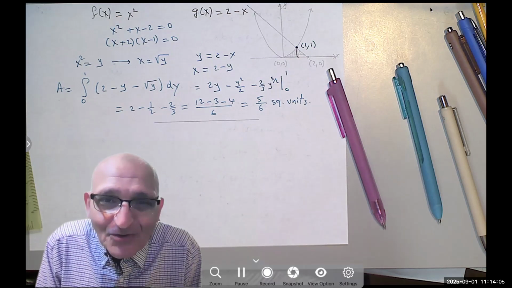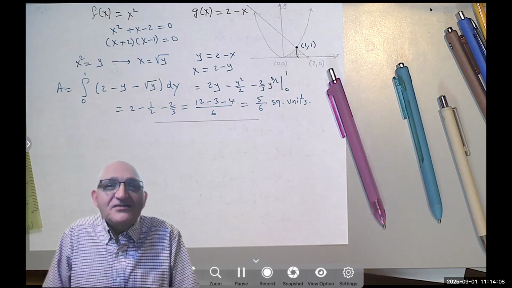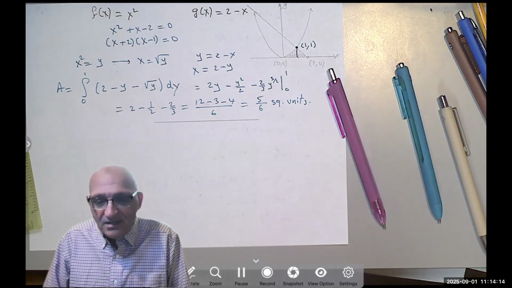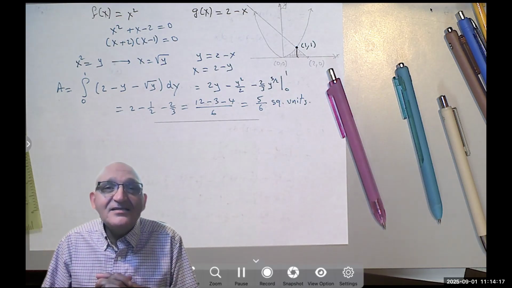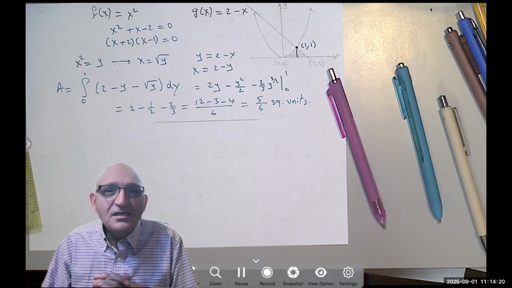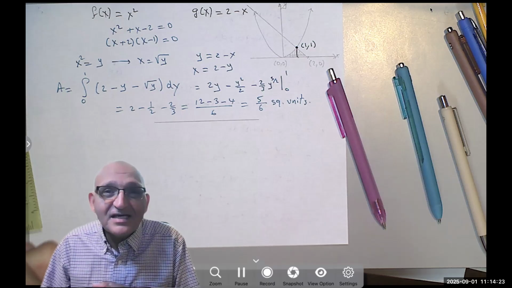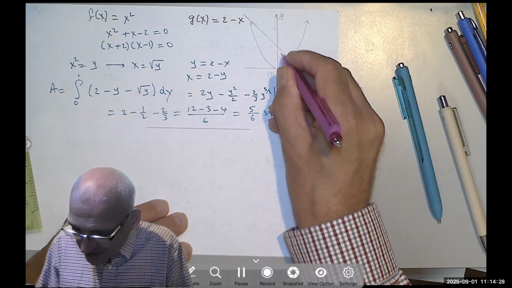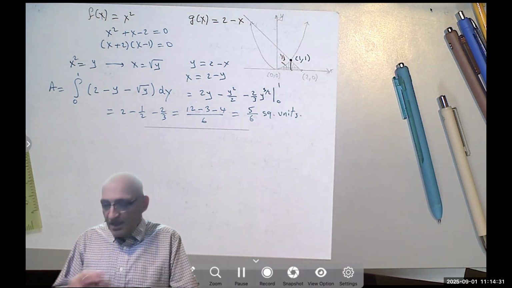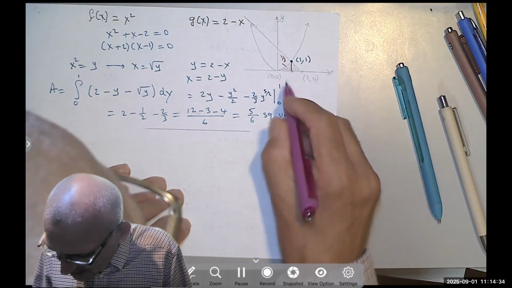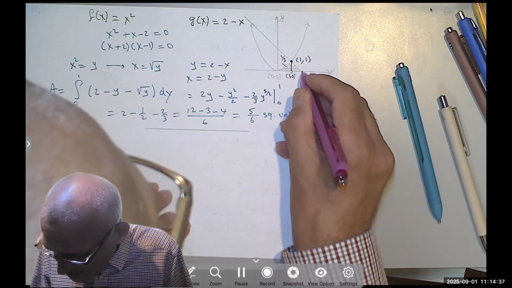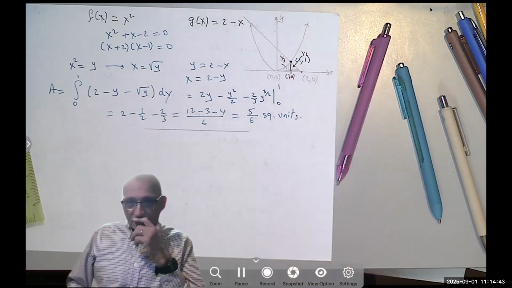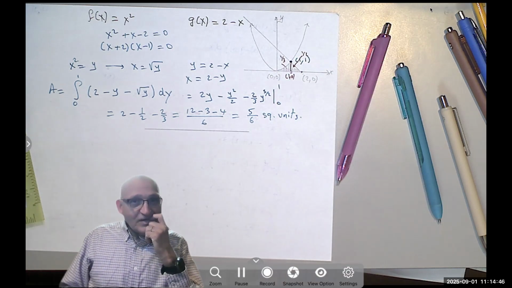Those of you who were lucky and watched the videos on engineering statics and found how I showed you how to find the area under a second-degree parabola, and I told you it's 1/3 base times height. 1/3, base is 1, height is 1, so this area is 1/3. I know it without integration. And the area of a triangle whose height is 1, this point is 1 and 0, and base is 1 is 1/2. And the area is 1/3 plus 1/2 is 5/6. How do you like apples?